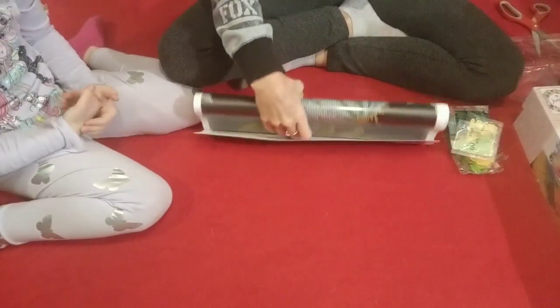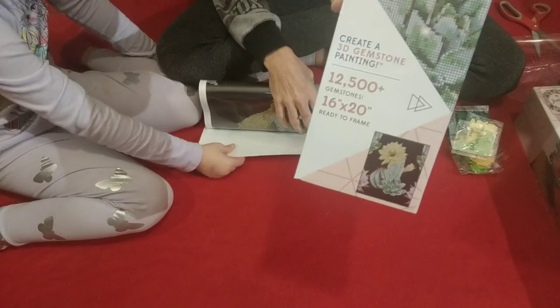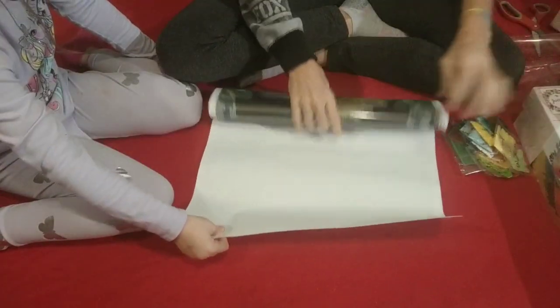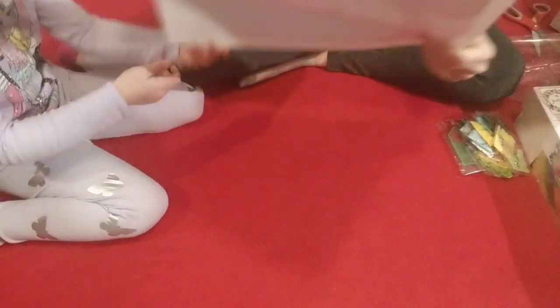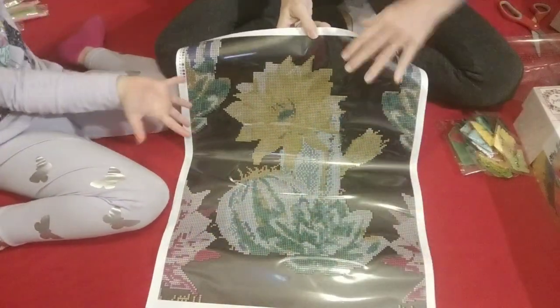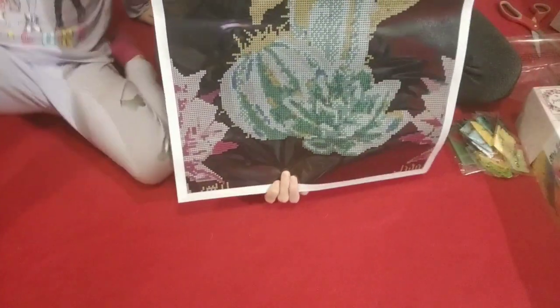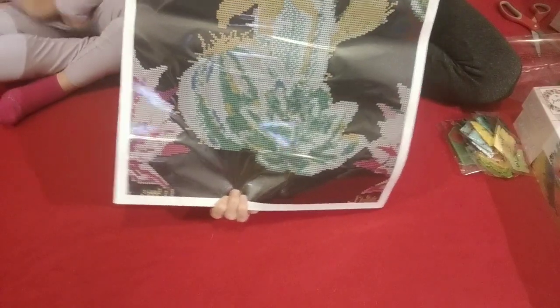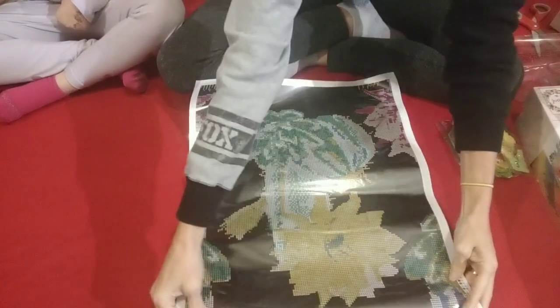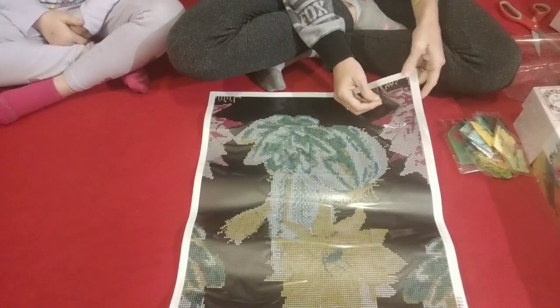Let's go ahead and open the canvas. This is supposed to be 16 inches by 20 inches, ready to frame. Turn it over. And this is what it looks like. It does still try to roll up, but yeah. That's what that looks like. This has 16 colors in it. Wow. The canvas is nice and sturdy thick.